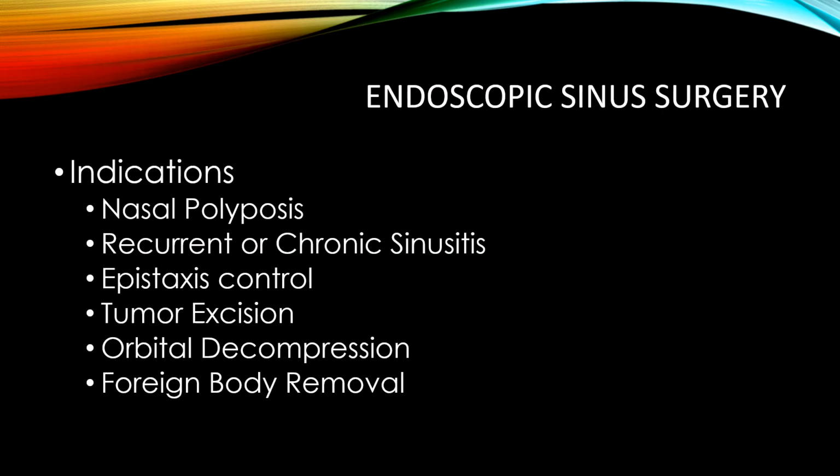Endoscopic sinus surgery is a real common procedure performed mostly in the surgery centers, occasionally at the hospital, but most of this is done in surgery centers. There are various indications for it, such as nasal polyps, recurrent or chronic sinusitis, control of bleeding, removal of a tumor. You may need to decompress the orbit, secondary to tumors or foreign bodies, whatever. And often you'll have, particularly in children, foreign body removals, peas, whatever, a whole variety of things that can end up being pushed up noses. They can have mucoceles and other things of the like.